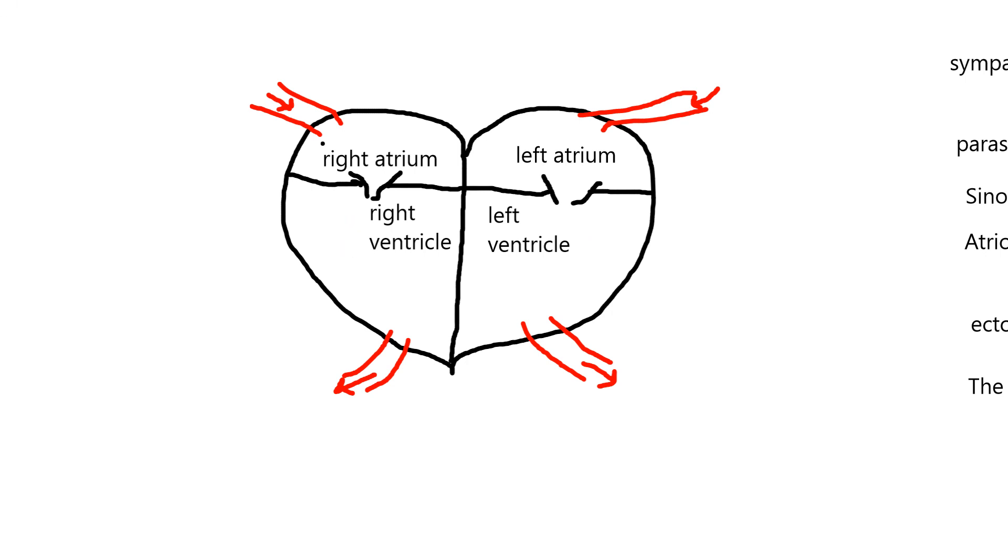And of course, we know why we put the left side of the heart on the right side of the page. We're looking down at an animal in dorsal recumbency. Cranial is up here, caudal is here. And on an animal that's laying on its back, dorsal recumbency, the left side of the animal is here.